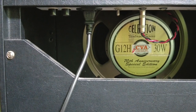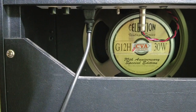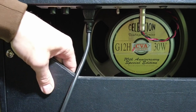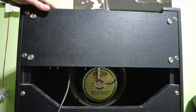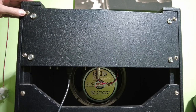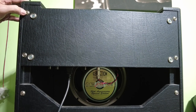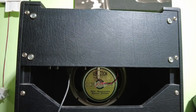So you can see we've got a nice Celestion speaker in there. That's a G12H, 30 watts. I presume that's the original speaker that was in it. This cabinet's made of birch ply. It's a sort of good quality. So just pull back with the zoom, yeah, you can see the back. So we're going to take this back panel off. Now I think when that back panel comes off, the whole amplifier section will come out. And looking at these screws, someone's been in here before. So I'm just going to remove that, and then we'll have a look at the gubbins.